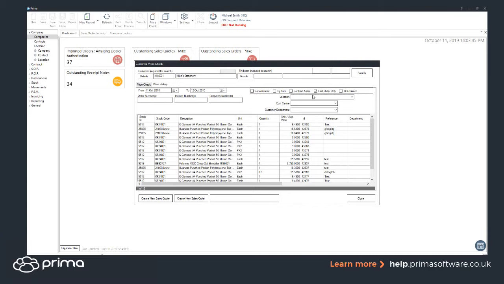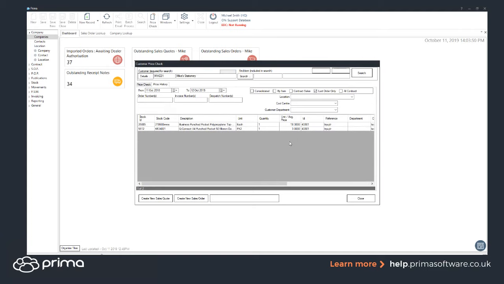I want them again. Easiest way to come in, you can just click this last order only, and it'll show the information for that specific order, rather than going entirely around the houses for you to find it. You can easily do it within this price check and price history area. And then the final bit that you do have within here is the all contract line.